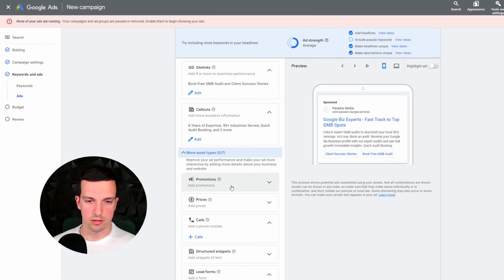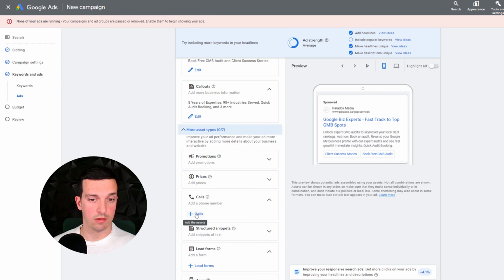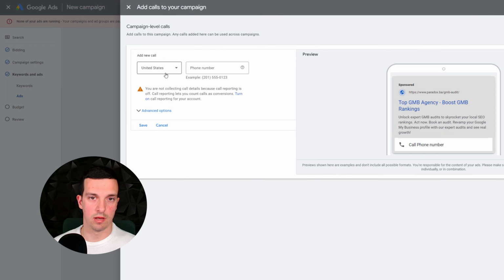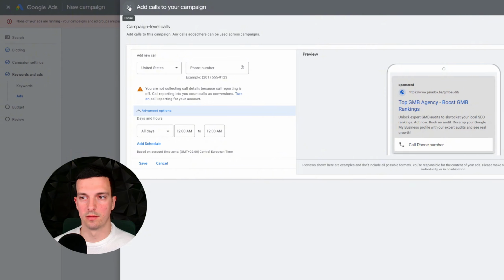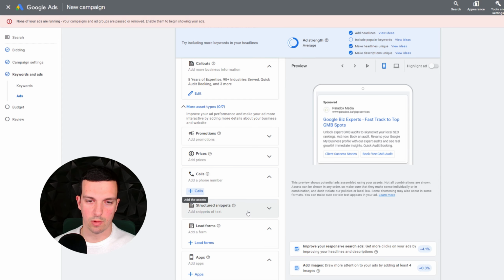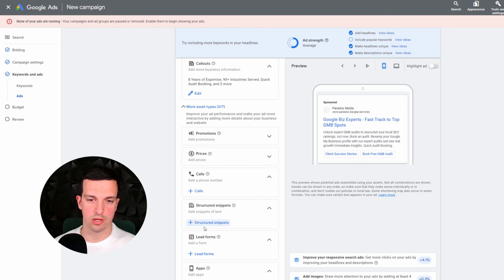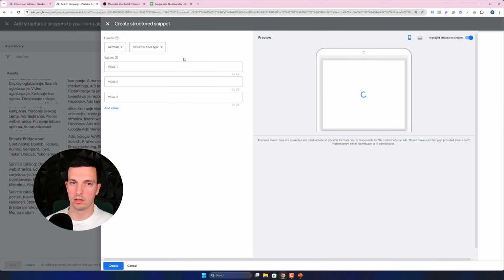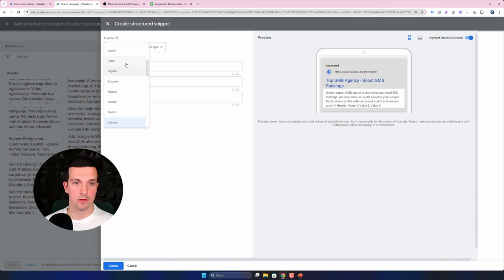More assets. So definitely you want to add the calls. So just go here, new call, and add your number. And you will be able to track that when they click. And another one is structured snippets. Click structured snippets and then create new one. Choose your language.